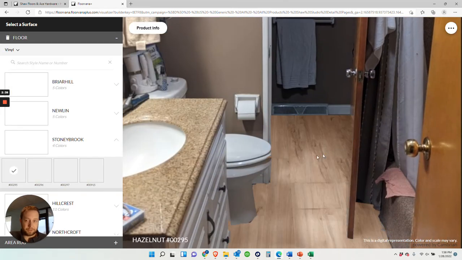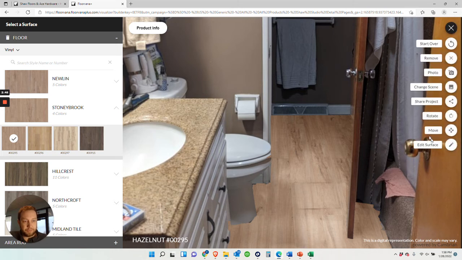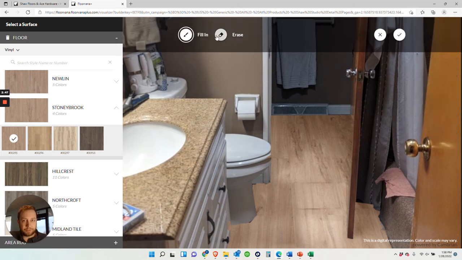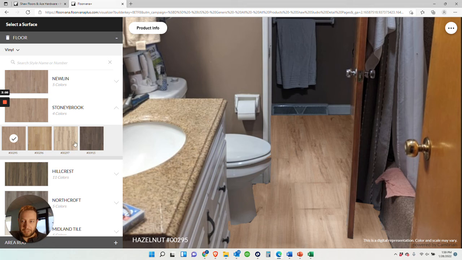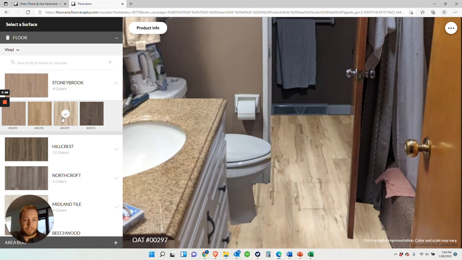All right, so here we go. You can come up here. They do have an edit surface, so you can erase or fill in areas. This one actually got it pretty good. Goes around. I mean, it's a little choppy, but the whole idea is just to give you a thought. So over here, now you can just start flipping through.